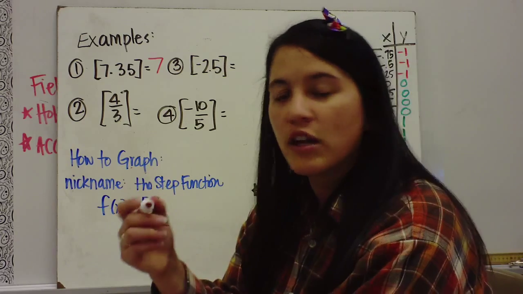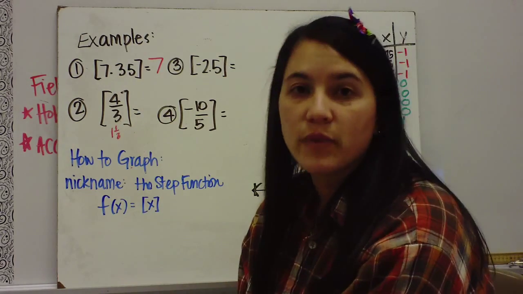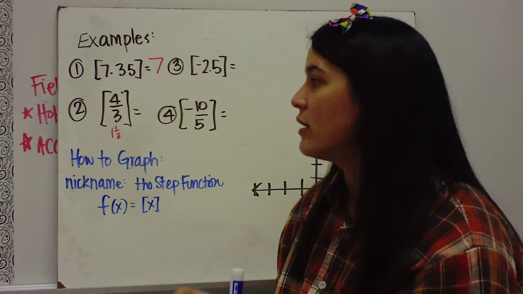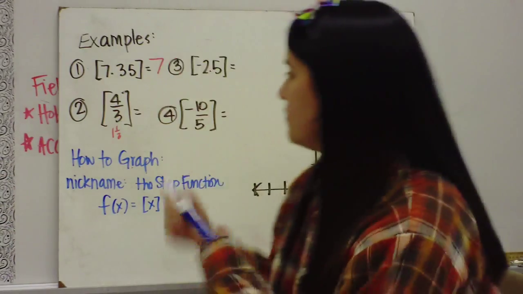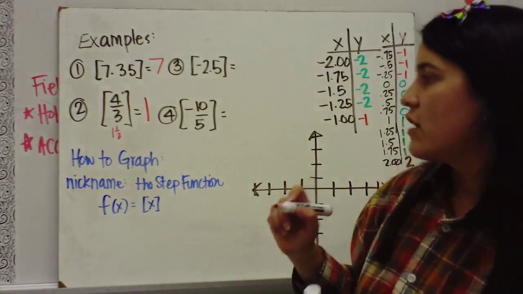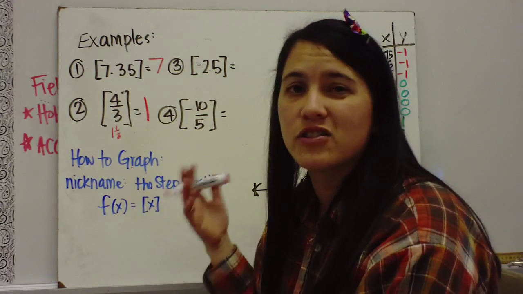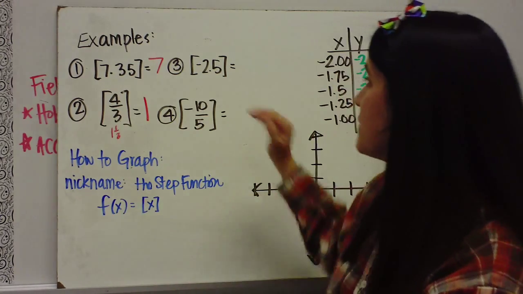4/3. Really, if you think about 4/3, that is 1 1/3. So if you need to rewrite it as a mixed number, 1 1/3. So the closest integer without going over is 1. You can't go up to 2 because then you've gone over this value. You can't go down because you want the closest integer. So that's why some people call it the floor function.